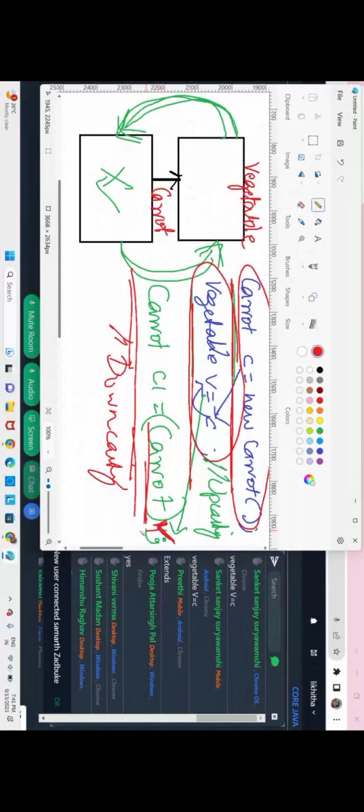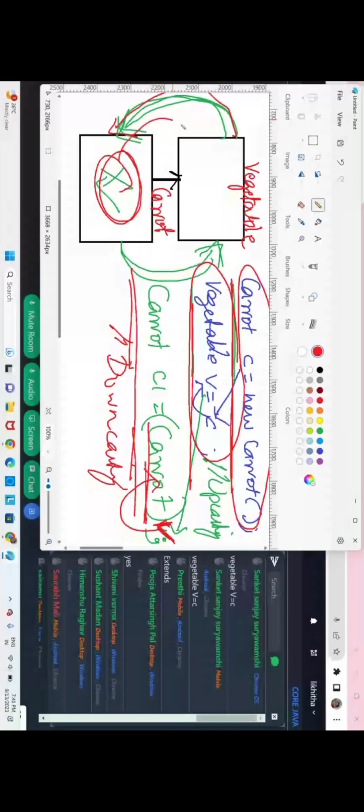That means the vegetable is first converted to carrot type. You cannot directly reinitialize it, that is downcasting. You have to convert it into carrot type, and then only can you do downcasting. Then you can access the child class members, and through them you can access the parent class members as well as your own members.